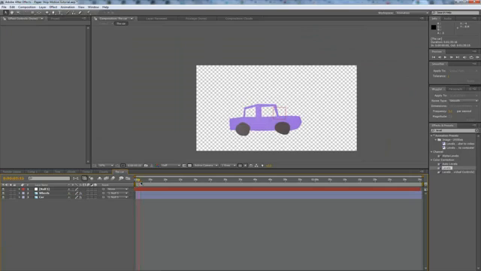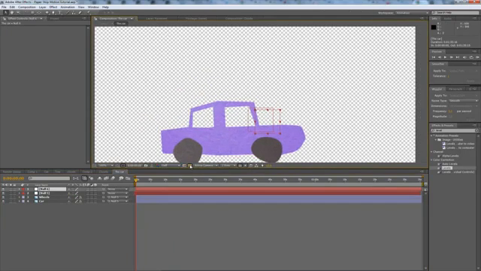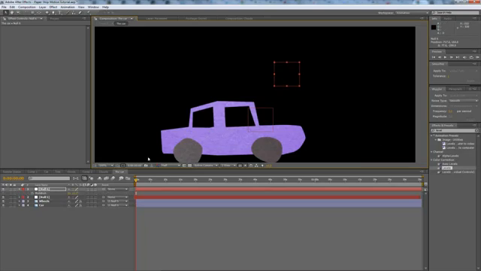Okay, so we're going to go to the car, and we're going to add another null. And let's make the background black, or the transparent area black, and then we're going to hit R for rotation.